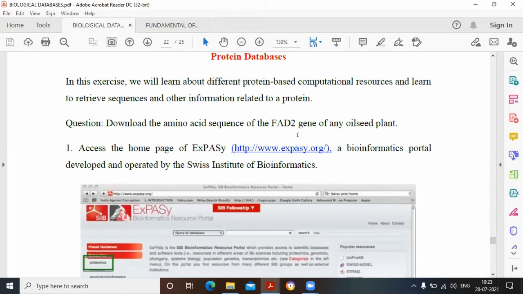Fine. So before going to that aspect, you first need to get the protein related information. And the protein, as all of you know, comes from the gene itself, right? The gene will have nucleotide composition. The gene can produce the mRNA, and from mRNA it can give the protein. So here I'm talking about the FAD2 gene, which is present in the oilseed plant. What kind of sequence or protein sequence can this gene provide?